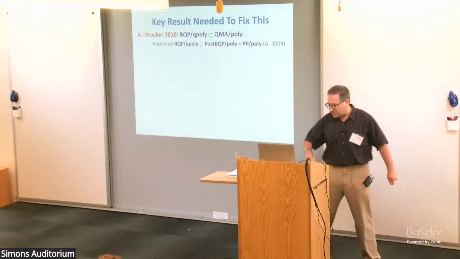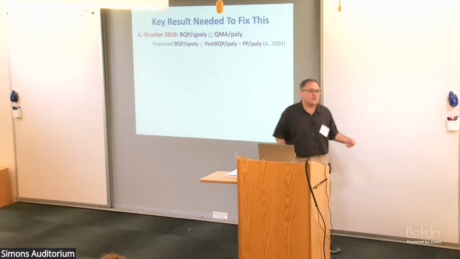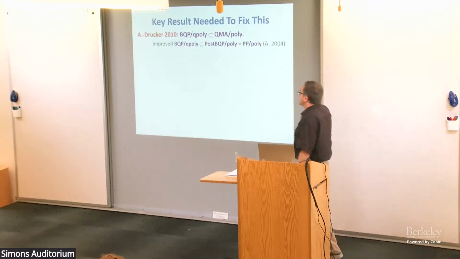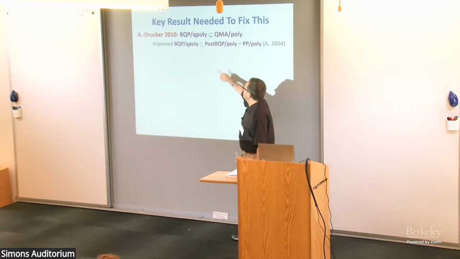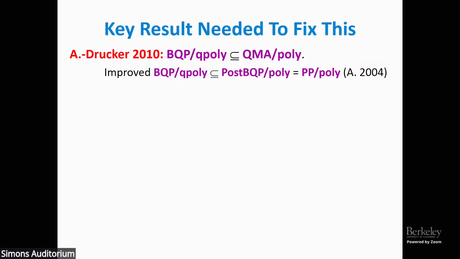And I already alluded to it at the beginning of the talk. But Drucker and I showed that BQP with quantum advice is actually contained in QMA with classical advice. This was an improvement over my earlier result that said that BQP with quantum advice was contained in PP with classical advice. And like many surprising results, this came about because we were trying to prove it false. We were trying to show that relative to an oracle, this does not hold, because how could it, right? And we again and again couldn't do that. And then we realized the reason why we couldn't is that it's true.